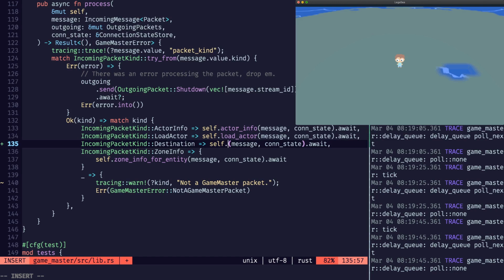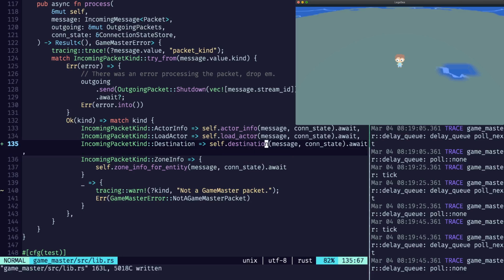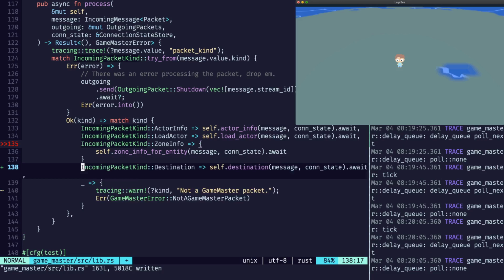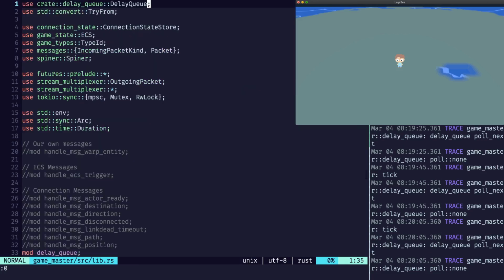No, I liked the old naming convention, like handle destination. I actually admit that I really like that. Maybe I should go back to it. Let's put that here. Self.destination doesn't exist yet. It's fine.